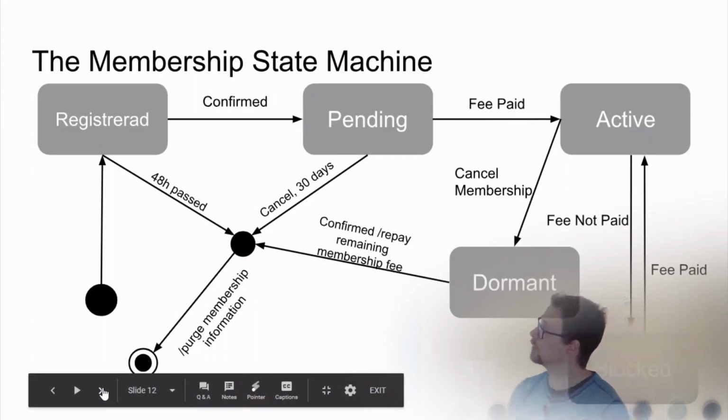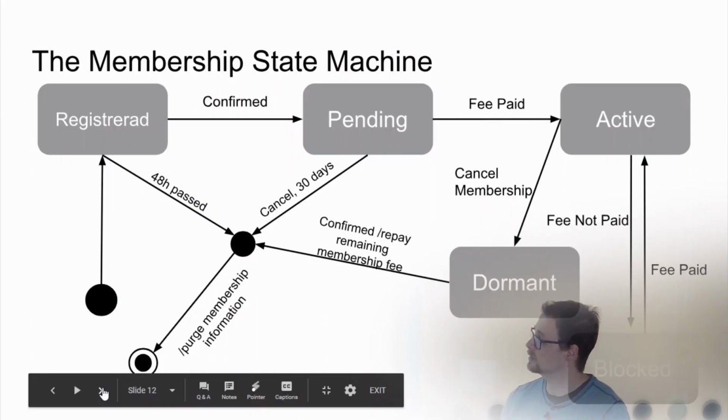So, another example. We can take a look at how a membership should be handled in our system. Maybe we have an e-commerce system based around membership and some services linked to that. So we start again at the big black dot, and we go into the registered state.